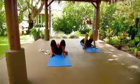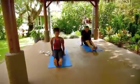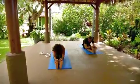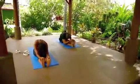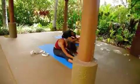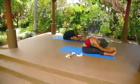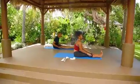Slowly releasing the pose. We're going to straighten the legs out and sit up to Dandasana, and just as a counterbalance, we're going to fold forward for a few breaths to round the spine back out after that back bend that we just did in bridge pose. Okay. So we'll take a few breaths here, and then we'll prepare to move into shoulder stand next. One last deep breath, and then slowly release the pose.